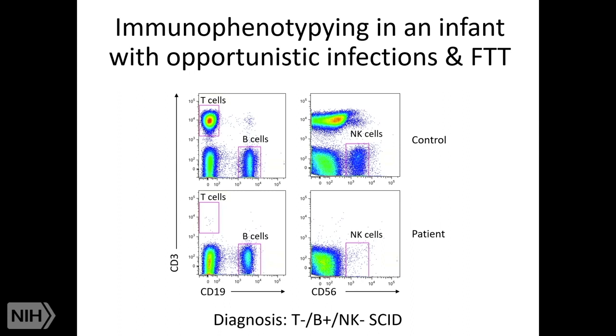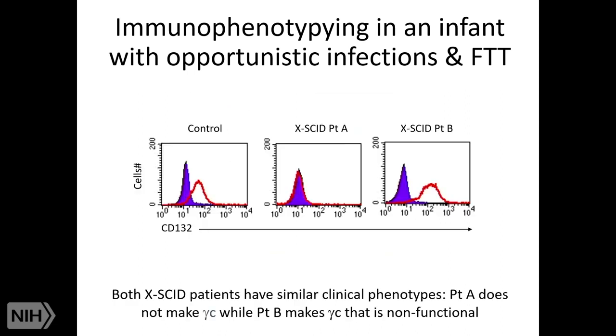But let me tell you one trick. Not always believe what you see by flow cytometry, or believe but with a grain of salt. Here you have a control individual, flow cytometry for CD132, isotype control. We want to see how sticky the cells are for the antibody. And here you have the control, expressing CD132. Here you have a patient, isotype control. Here is the analyte, and it's almost negative. So that's perfectly fine. But here is a mutation-proven patient that we know is a SCID, but expresses the protein. This happens with missense mutations. So keep in mind that if you see the protein there, it doesn't mean that it's working.